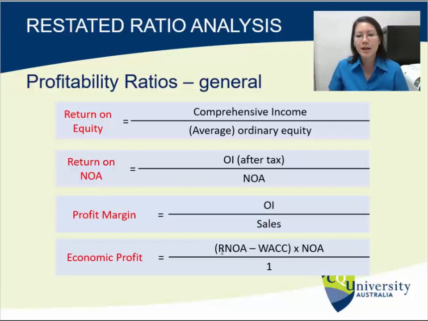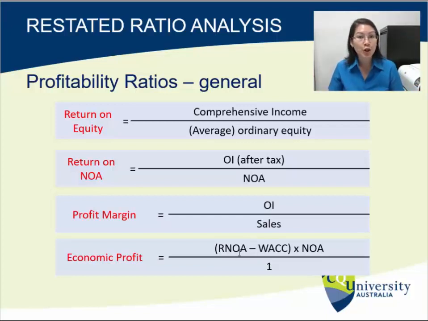And so we say, okay, this is the return that our operating assets is generating us. Take away the cost of capital. So that's the extra profit that we're generating over and above our cost of capital. And then multiply that percentage figure by your net operating assets to get our economic profit, just to make it into a dollar value, essentially. So this is dealing with decimal points and percentages.